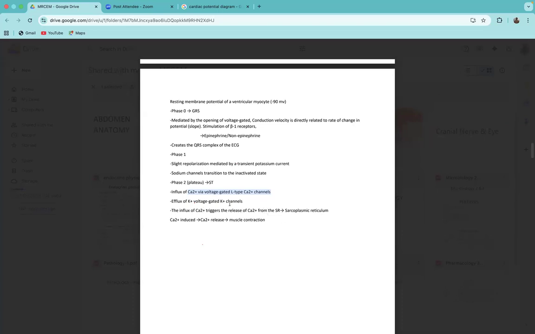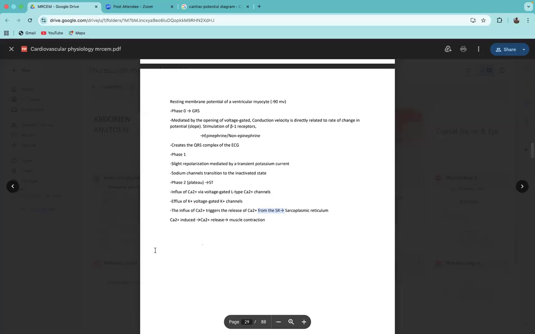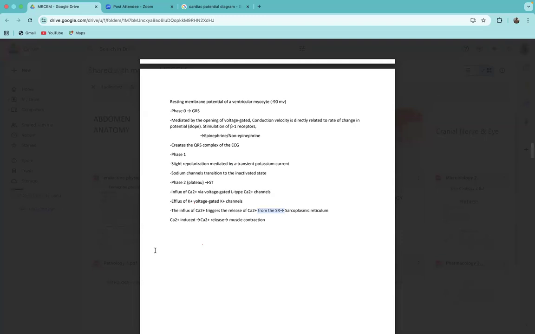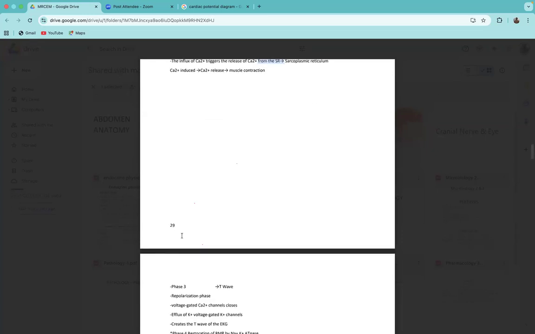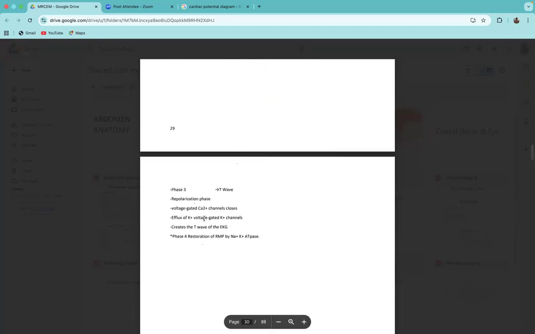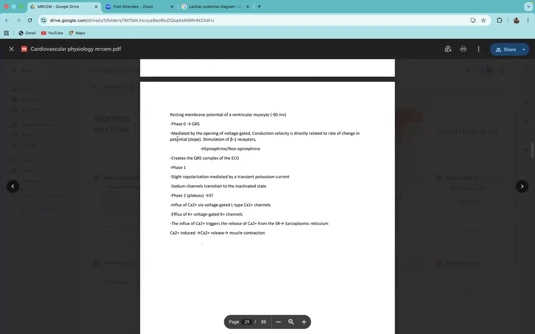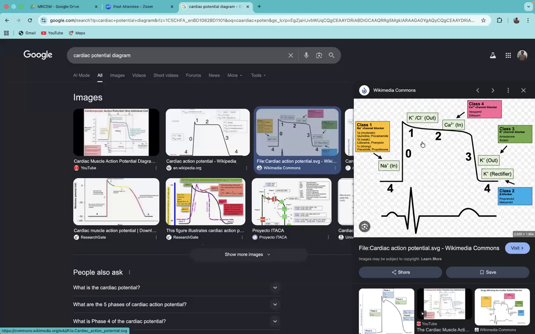Due to the calcium deficit inside the cell, more calcium is released from the sarcoplasmic reticulum, which is basically calcium dependent calcium release or calcium induced calcium release. Due to the presence of this much calcium in the cardiac cell, it causes the muscle contraction, and that's how the contractility moves forward due to the action potential as well. As for phase 3, we have seen there is the T wave basically. So we have seen the different phases. This is phase 0, where the QRS complex basically works.